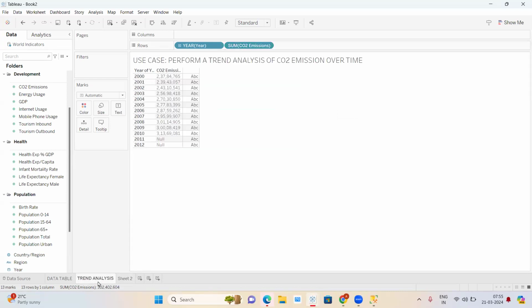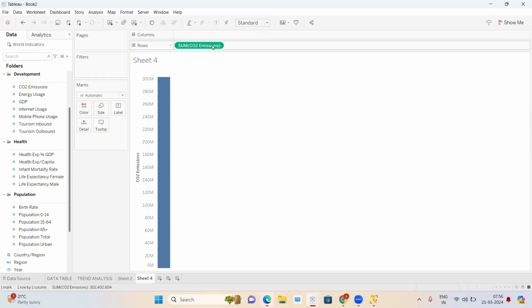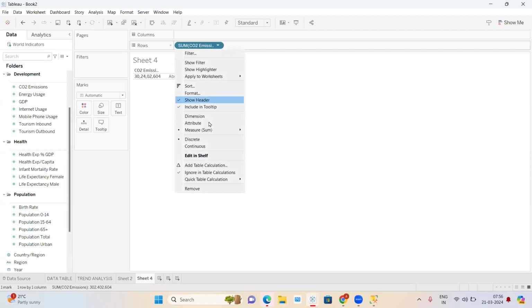That's a very good question. I was thinking nobody's catching it, but somehow you noticed it. So, CO2 emission, by default, it is coming as sum. Are you able to see? It is summing all of it. When we give you discrete, it is the total CO2 emission. Similarly, you may say, why only sum? I don't want sum, I want something else, I want to take average. So you just click here, go to measure, and take the average.